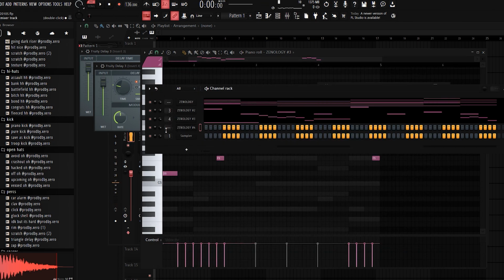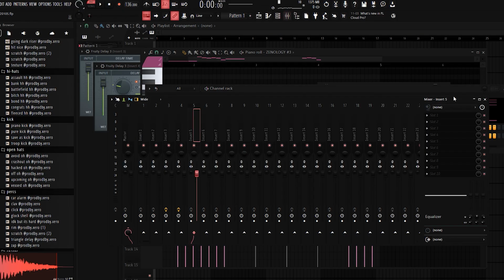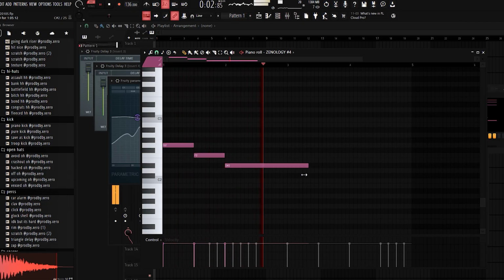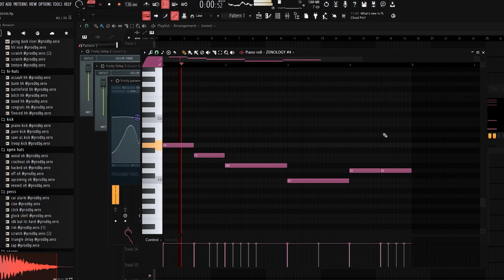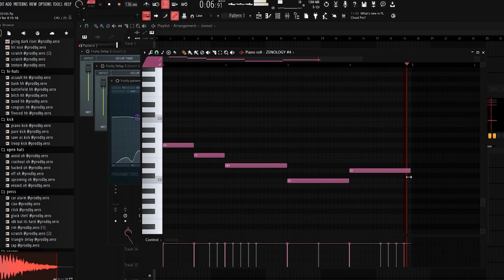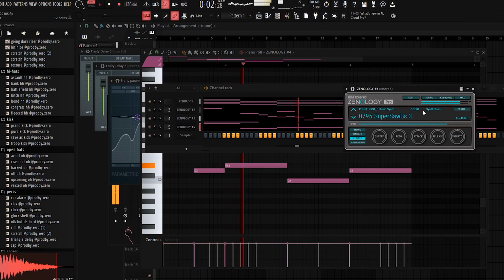Of course, you want that very wide, brassy type of sound. Place the root notes. I chose this bass in the end because it fits a little bit better.